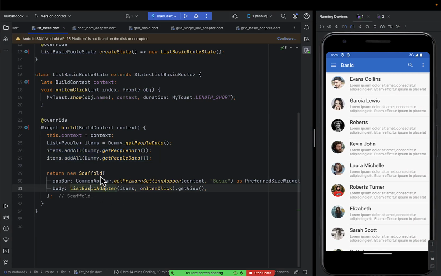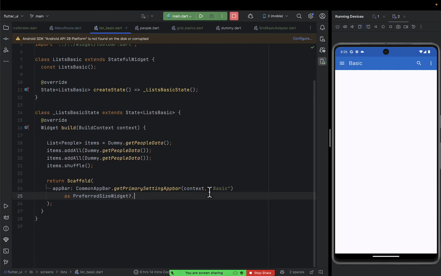Now we're going to create our adapter. The adapter is the one that is going to be responsible for organizing that data and displaying it on a screen. You can create your own list builder here and display these things automatically without even creating an adapter, but it's good practice. If you want to keep your things clean, you'd better create an adapter. This adapter will be responsible for displaying the data on the screen, so you can reuse it again and again.